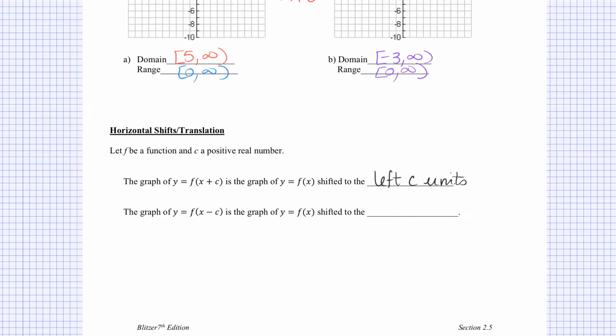And the graph of y equals f of the quantity x minus c is going to be the graph of y equals f of x shifted to the right c units. And I can take that away with the pattern that I've observed. And so now I don't need to make t-charts anymore. I can use the power of that pattern in order to create my transformations of my parent functions.